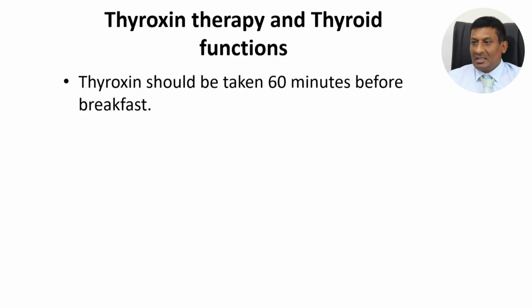However, your thyroxine should be taken 60 minutes before breakfast. So your patient has to take thyroxine on an empty stomach. Otherwise, it will impair thyroxine absorption. So if you see a patient whose hypothyroidism is not under control despite good compliance, always ask how he takes this drug. After taking the drug, his stomach should be empty for at least 60 minutes.